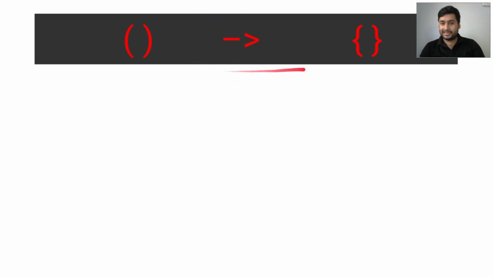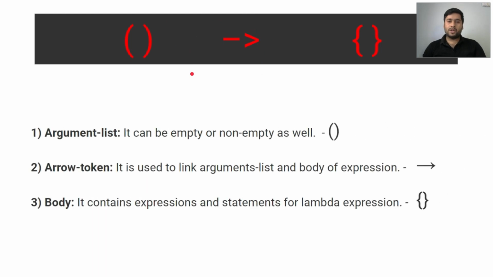And believe me, these three symbols are very important to learn lambda expressions. If you don't know these three symbols and how they work, then you can't understand lambda expressions. So you have to know what those are and how they work. And this is the syntax, you can say, of a lambda expression. Okay, so this is called a lambda expression. If you go next, you can see here the argument list. Whatever arguments the method has, you can declare or define inside this parenthesis.